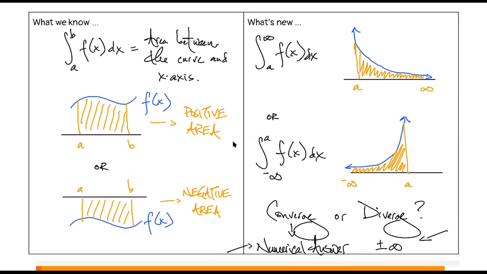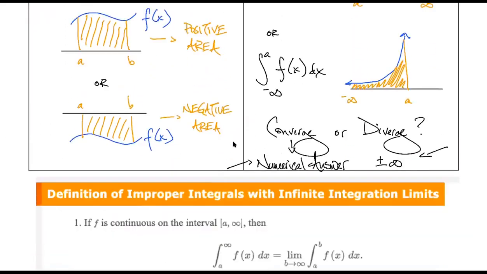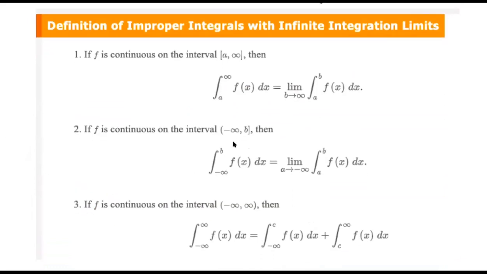Okay. So we're going to take a look at a couple cases today. All right. So I think there are 3 different cases that we're going to take a look at. And before we do that, let's summarize these 3 cases. Okay. So let's say that we have a function that is continuous. All right. So in this section, we're going to be looking at continuous functions along a given interval.